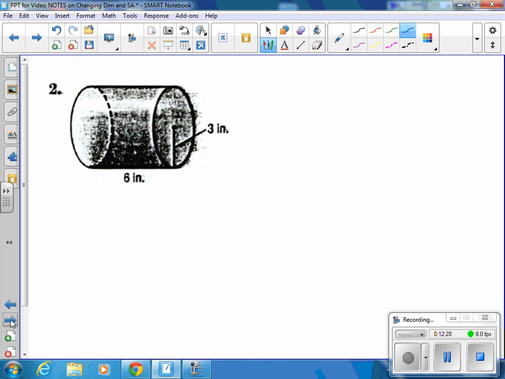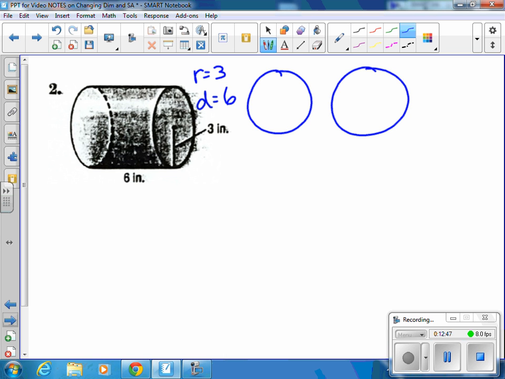All right, next one here, we have a cylinder. Okay, so with the cylinder, we are going to do the same thing. I have 2 circles. So I'm going to use these 2 circles here. They're the same size. The radius is 3, which gives me a diameter of 6. Remember, I always do that whenever I have a circle. Put what the R is, put what the D is, because it just helps you out later on when you're doing stuff. And on this one especially, it's going to help to have both.